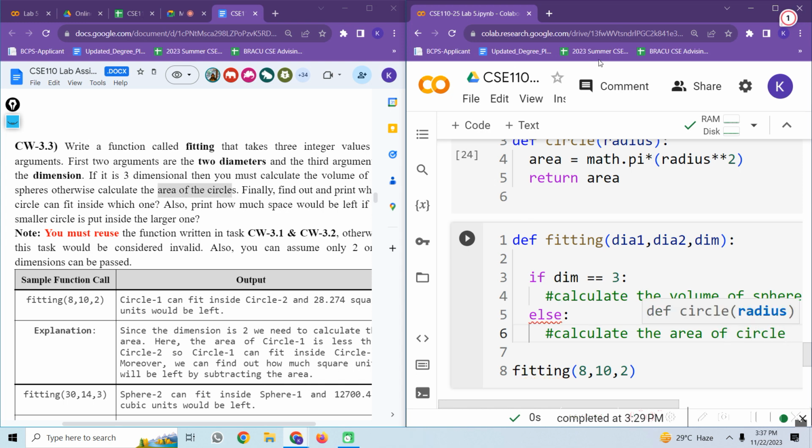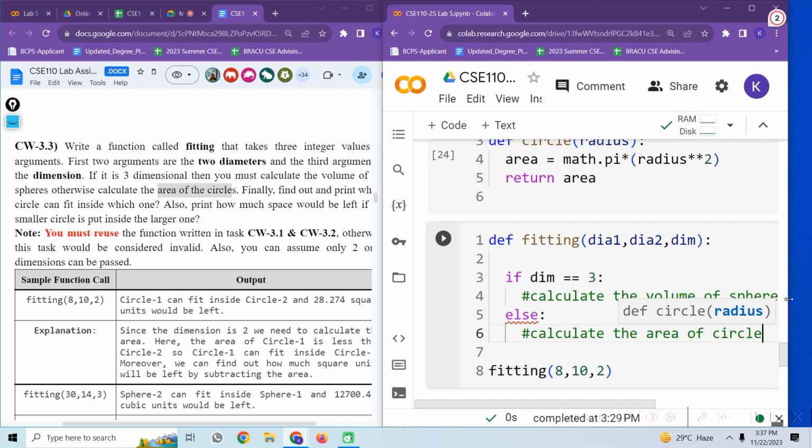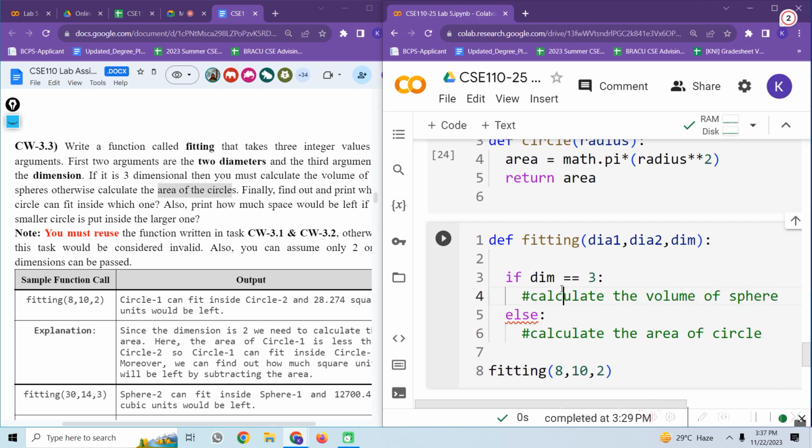This is the very first thing I have to do. So I just wrote one if else condition. If the diameter is 3, it is told here that if the value is 3, I will calculate the volume of the sphere. And if the diameter is 2, then I have to calculate the area of a circle.